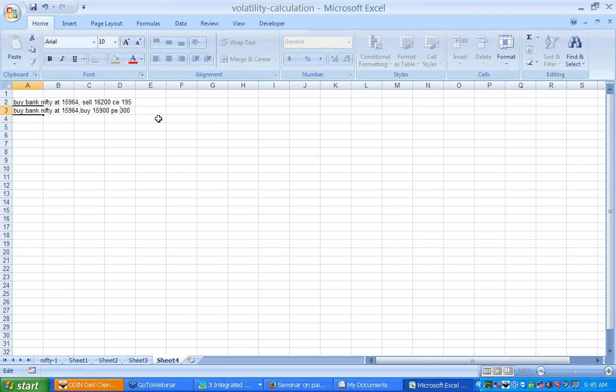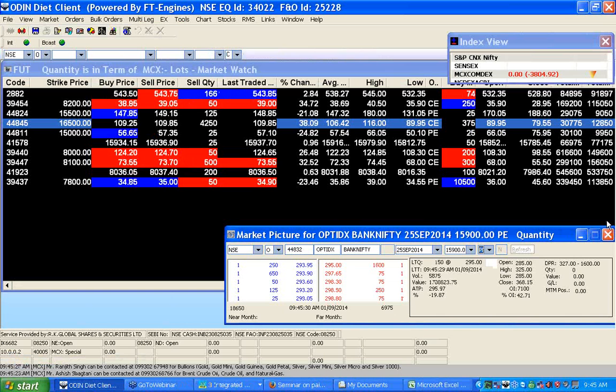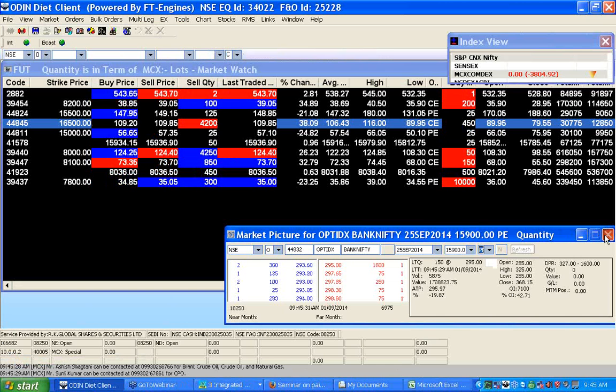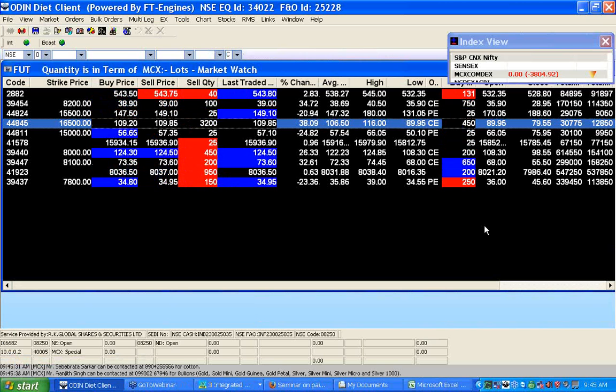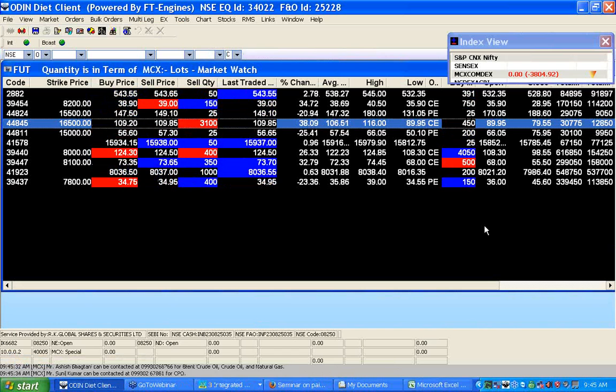If this trade goes against me, then this put option will be compensating a part of my losses. If I sell a call option, and the trade goes against me, that 16,200 call option will be compensating a part of my losses. It is not going to compensate 100% of your losses; rather, it can compensate a part of your losses. So these are the two different ways you can hedge.